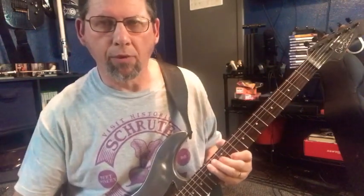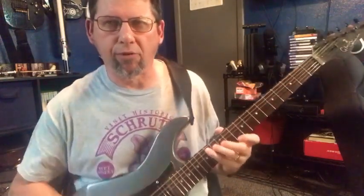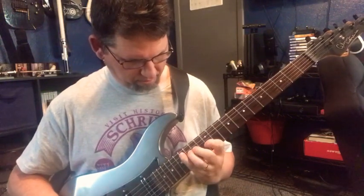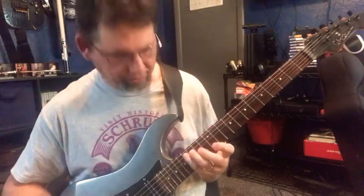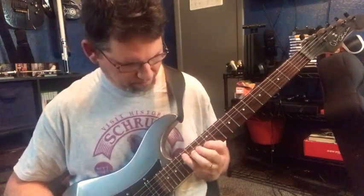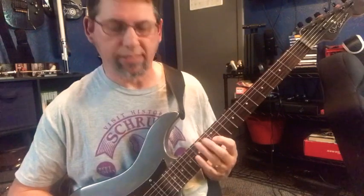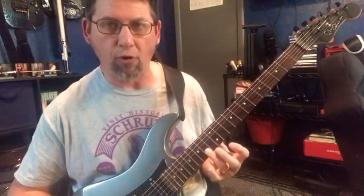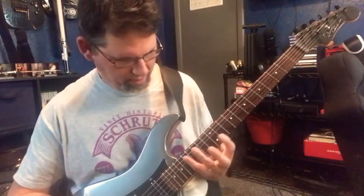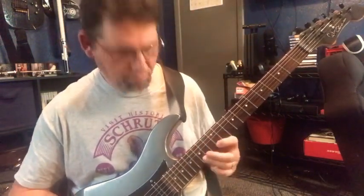We're at B now. After the B minor, this is the tricky one — this is going to be in C sharp. I'm not sure what kind of chord, some kind of weird mode, but it's the 5th string 16th fret, 4th string 14th fret, 3rd string 12th fret. Then we're going to do just the octave of that, which is going to be on the 2nd string 14th fret, 1st string 12th fret, 1st string 15th fret. It sounds like some kind of diminished.